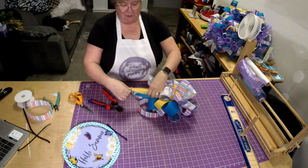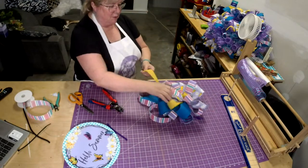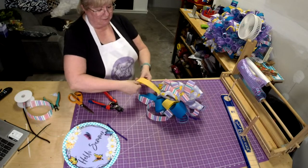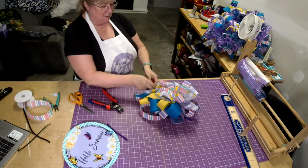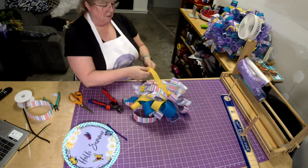All right, so what I'm doing is I'm just taking this and I'm going to curl it up. So I just use my thumbs. I just roll loosely around it and then pull it out a little. Okay.